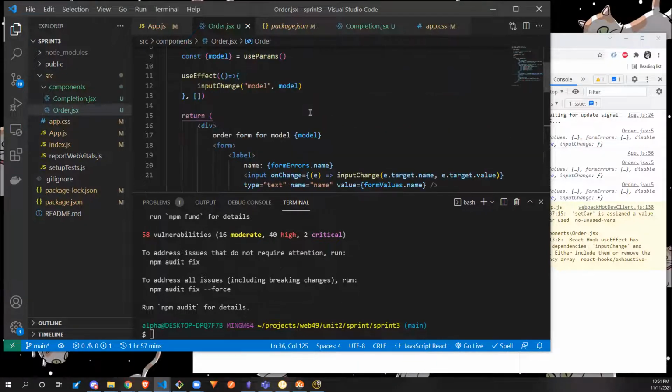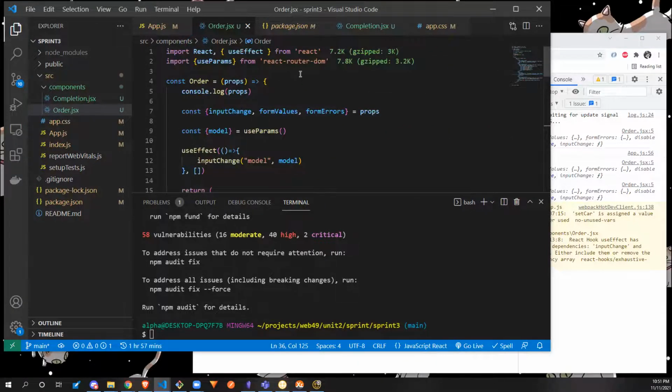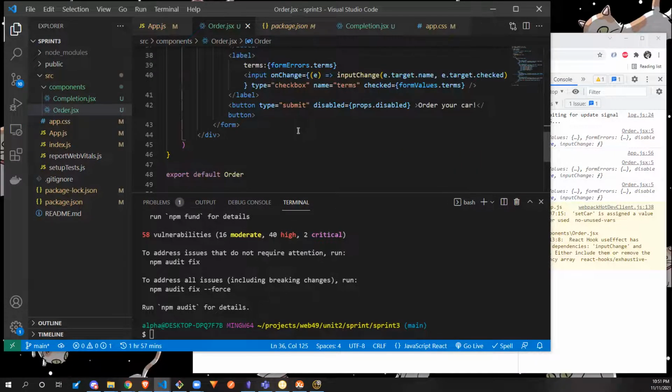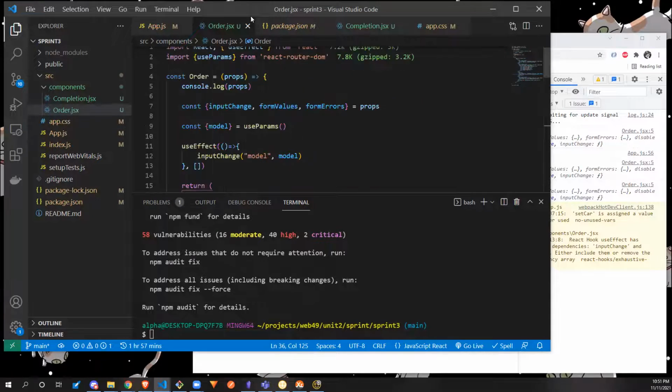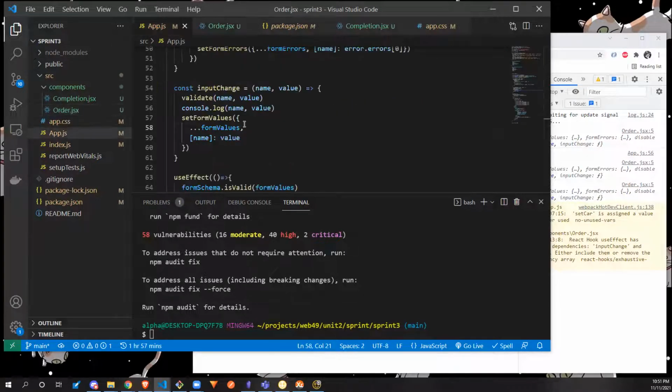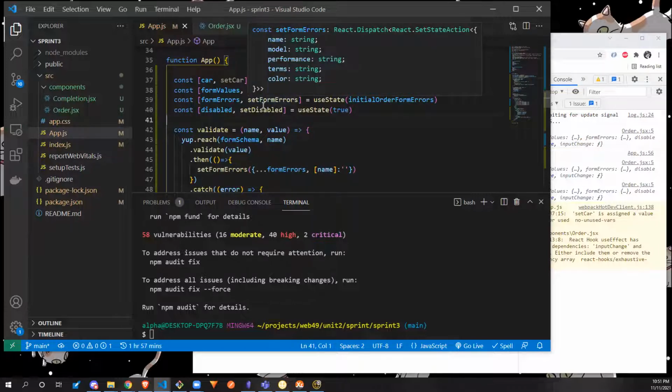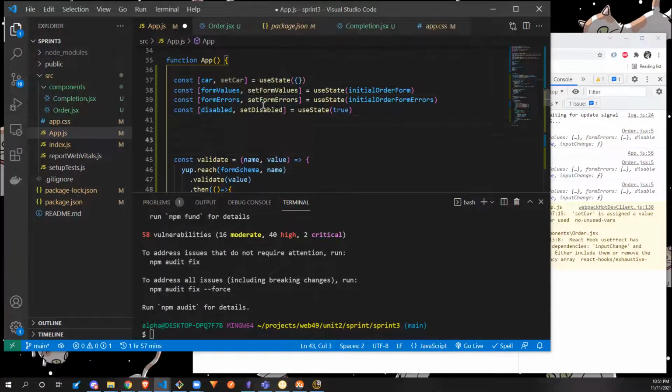So I guess the last thing that we want is to be able to submit our order. So we're going to make an order submitter, and we're going to use reqres because I think that's also required on the sprint, but I don't remember.